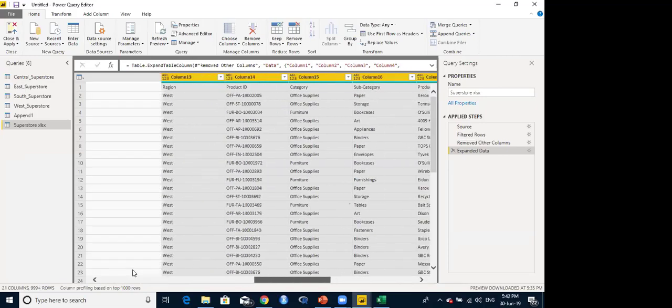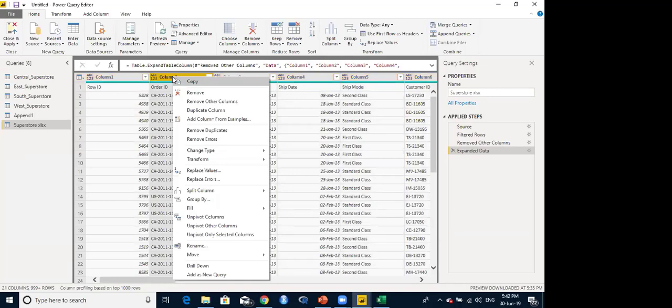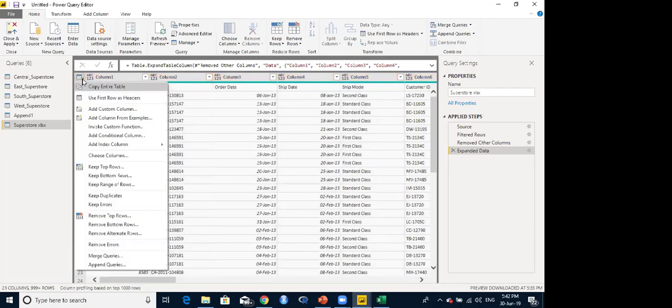All I now need to do is find a way to make this first row the heading. I don't need to have column 1, column 2 showing as headings, right? Now, this is a transformation that has to do with the whole table, so I'm not going to right click on any column this time around. I'll use this little button here and look for an option that carries the first row and makes it the headings of the table, since this is going to affect the whole table. So I'll say use first row as headers.